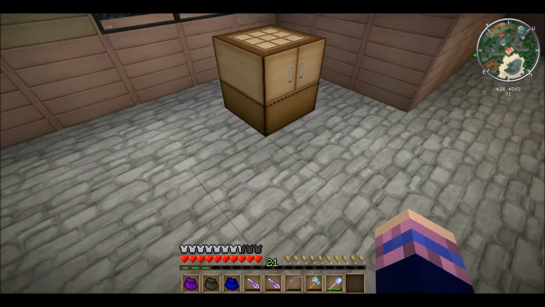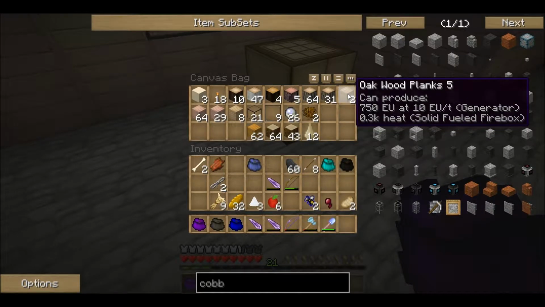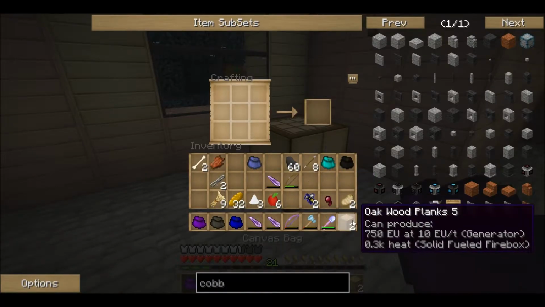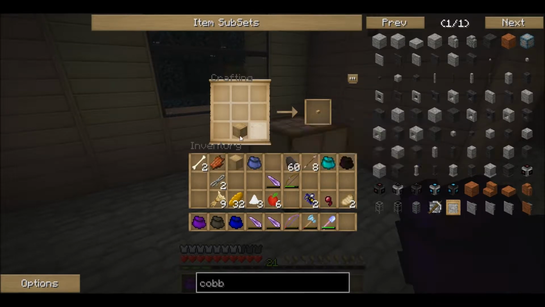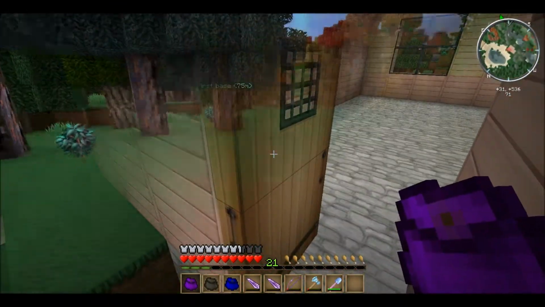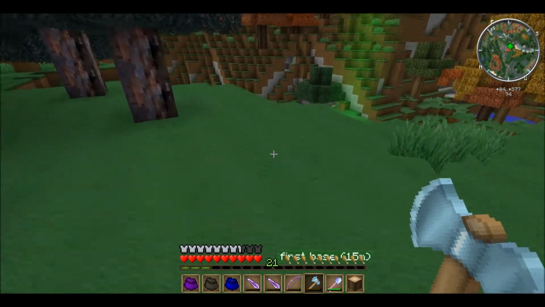Do I have anything to make trapdoors? Is it two? Two to make trapdoors? No. I don't remember how to make trapdoors. But anyway. Just do not have the best luck with creepers.